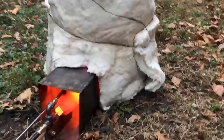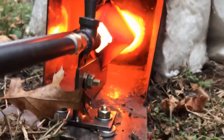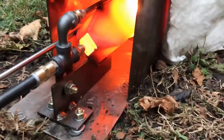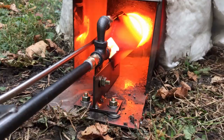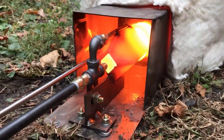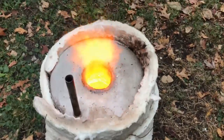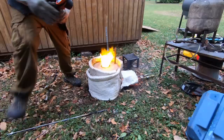Now we separate the men from the boys here. This thing is not playing around. We're literally melting stainless steel underneath the crucible here, so this thing is screaming hot. I set my crucibles on top of a piece of stainless steel to transfer the heat to the bottom of the crucible. Because if you just set it on the crucible floor, not only does it melt to the floor sometimes, but the poor conductivity of those materials doesn't lend itself well to heat transfer. Alright guys, let's get to the brass tacks here.